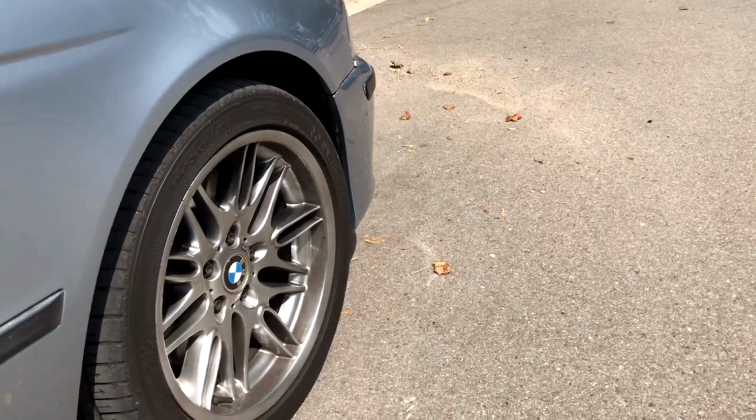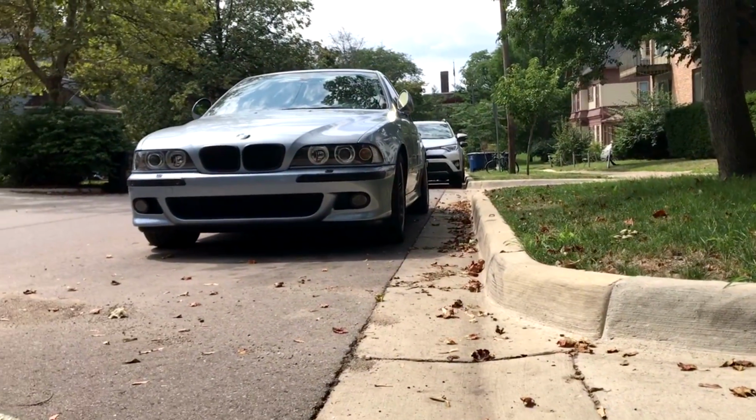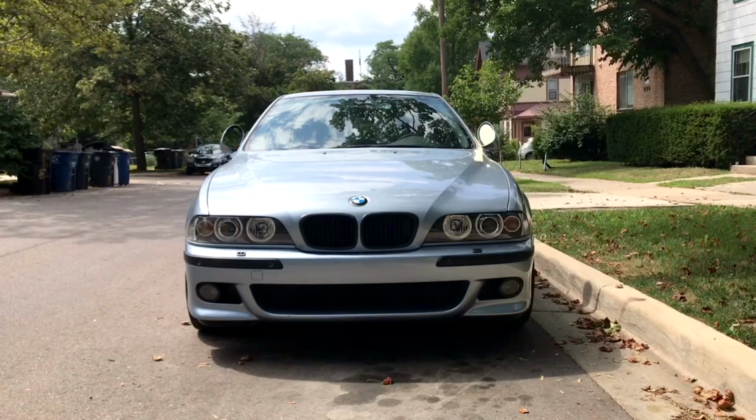When I did drive the car after I found out about the pieces in there, I should not have really been driving it, but since it's my only car, I did have to go a few very local places, like down the street, a couple miles away from the house. I didn't drive it above 1500 RPM because that's when I would get the rattle from the timing chains. So I kept it at as low RPM as possible. This is my first time above 1500 RPM in a couple weeks. Being someone who drives the car every day, literally, there's not a day that goes by where I don't drive the car. It's crazy. It's going to be fun being able to hear the car again.